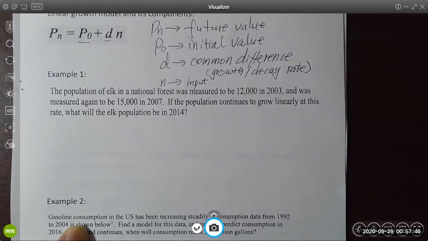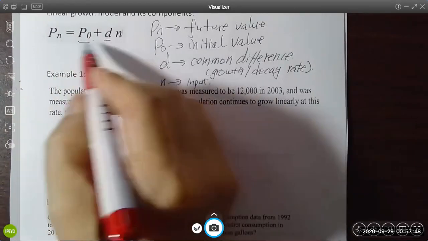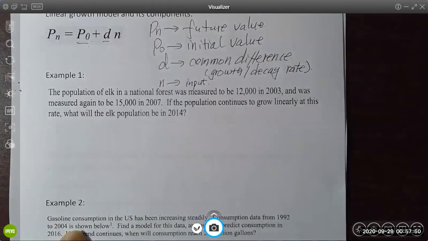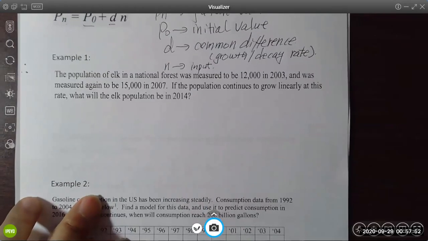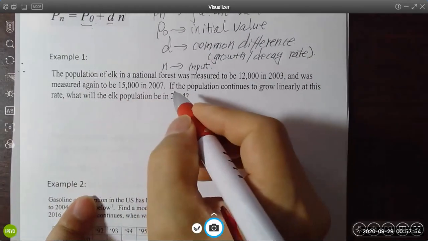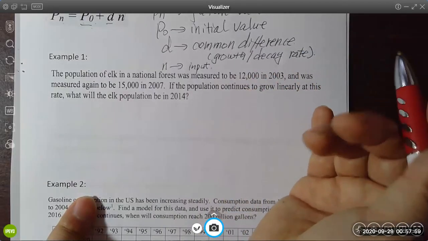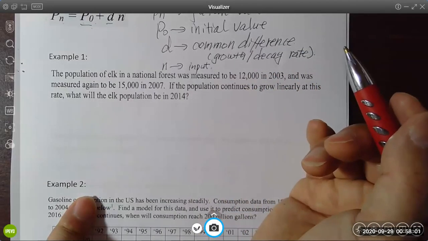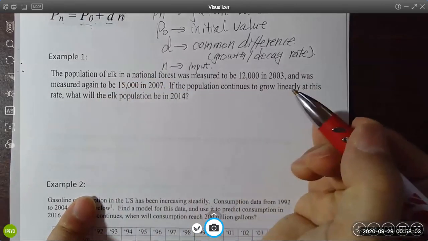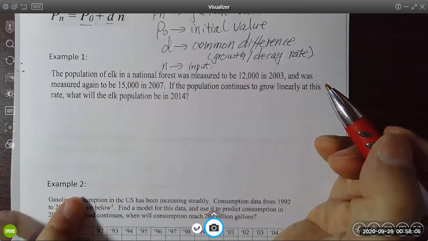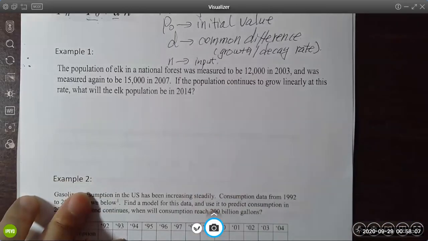Okay, let's see how we use this linear model. Again, whenever we have a real life problem, you don't know whether this is from the linear modeling section or from the exponential modeling section. We don't know that. We just have a problem, right? So the key is that I want to identify what kind of model is more appropriate for this particular problem.